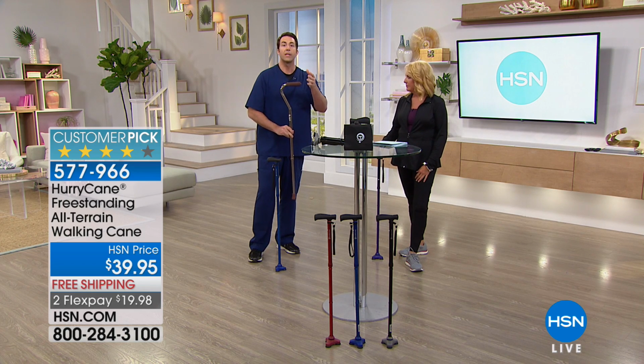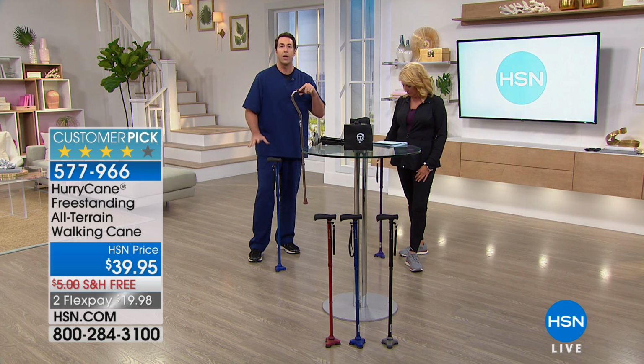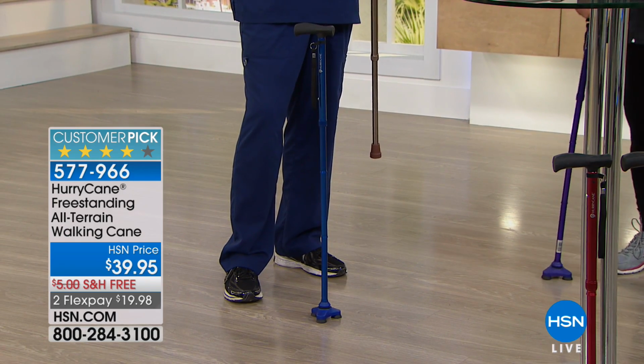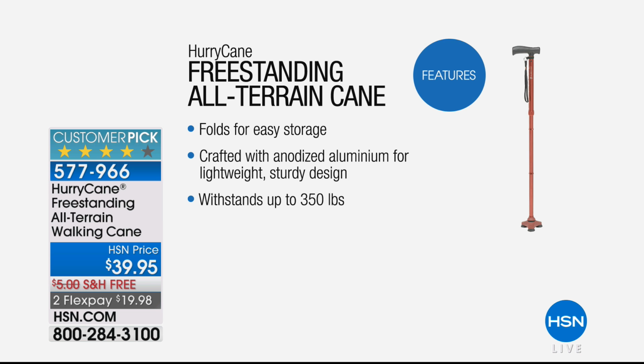And as a registered nurse, I love talking with you about practical solutions. This is the HurryCane Freedom Edition. They call it that for a reason. It's an all-terrain cane. Those feet are gonna give you the ultimate stability and ultimate traction on a variety of surfaces. It's gonna give you that extra grip that you need to be safe. It's gonna be able to support and withstand up to 300 pounds. So not only does this fold up to just about a foot long and weigh only about a pound, but it's going to withstand up to, and actually, I made a mistake there, it's 350 pounds. Sometimes I can't believe it, and we talk about the HurryCane all the time, 350 pounds, okay?